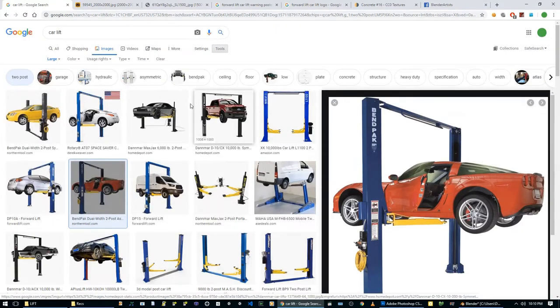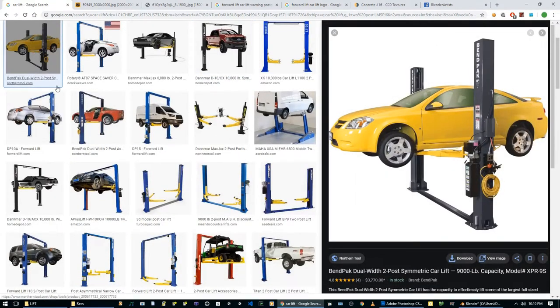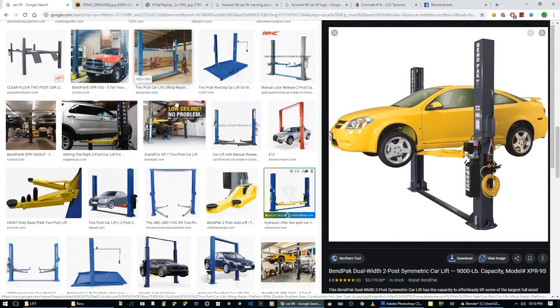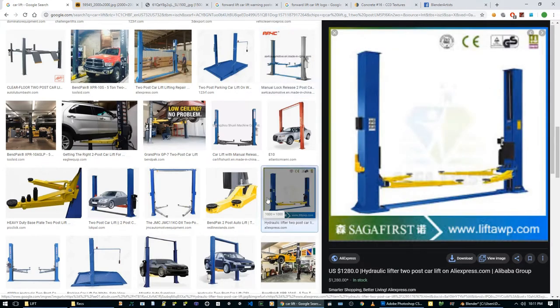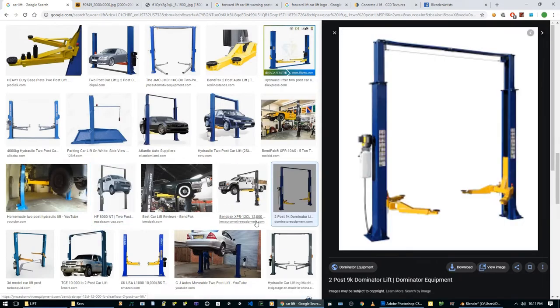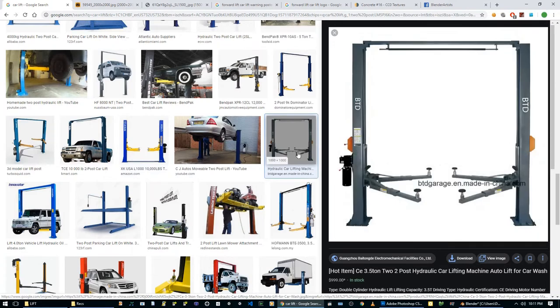I think most of the photos that I looked at, if I could find one ever again, showed some kind of black knob. But maybe we'll go with red. So here's like a black one. Maybe we'll go with red just to give a little bit of variety in our color scheme, because that's kind of a fun thing. I can't say I remember ever seeing a red one in real life. Then again, I don't work in auto shops very often. Here's another one where it's red and has like the black box.